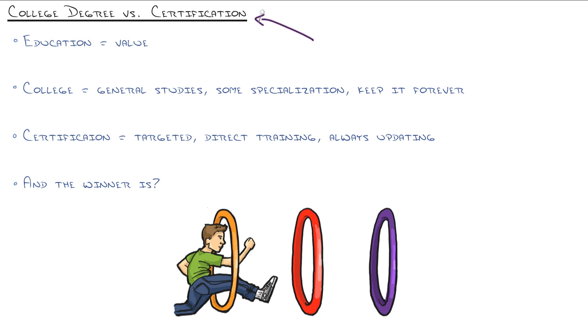And the number one question that I always get, and deserving of its own slide, goes something like this: Jeremy, which is better, a college degree or certification? It's such a divisive question. And framing it that way, I can't answer it simply without offending a massive amount of people. So I am opinionated on this issue and I want to preface it with this is Jeremy's opinion and what I've seen in my own life and the lives of thousands of people that I've taught over the years. I'll start off by saying education itself has value. It doesn't matter how it comes to you. It has value.